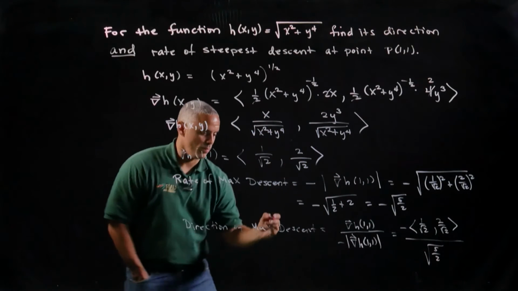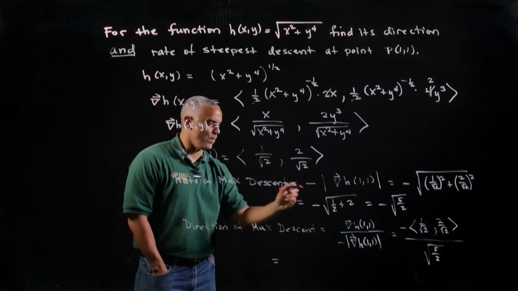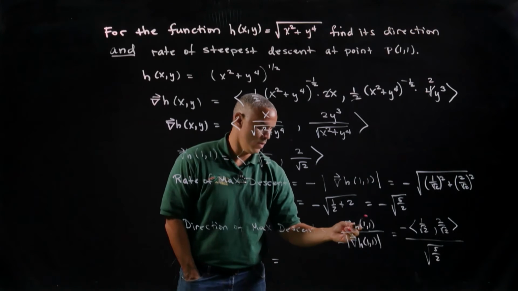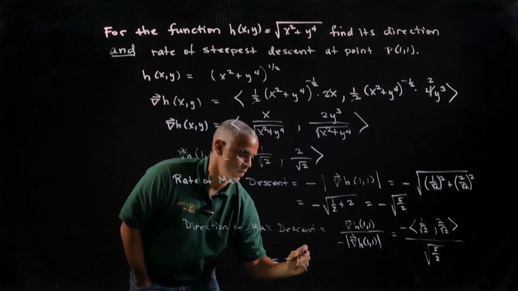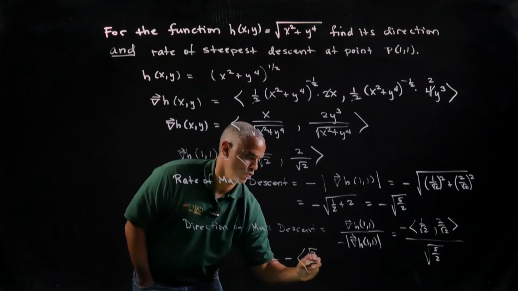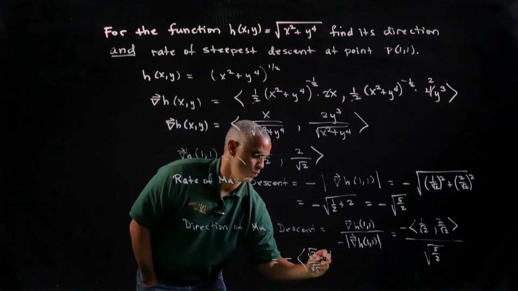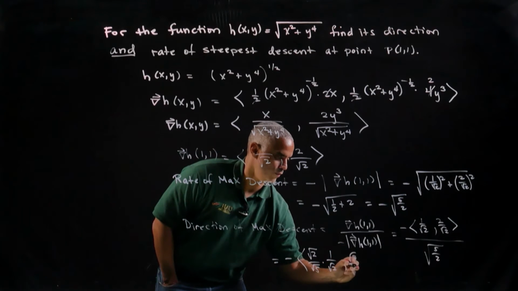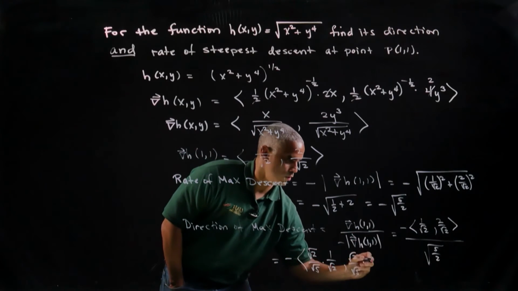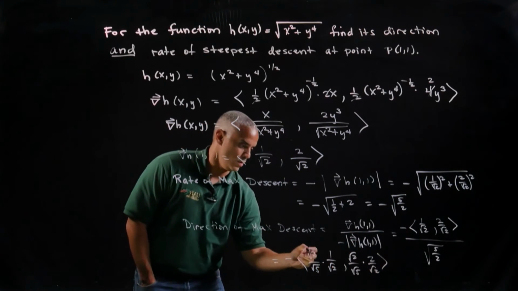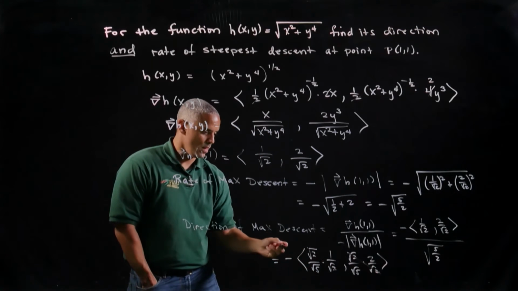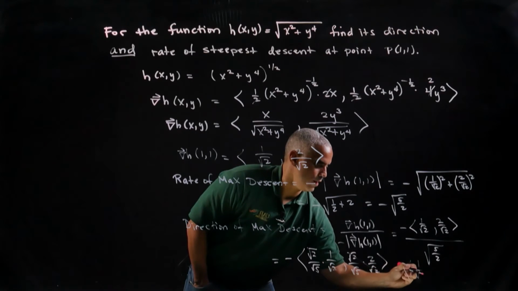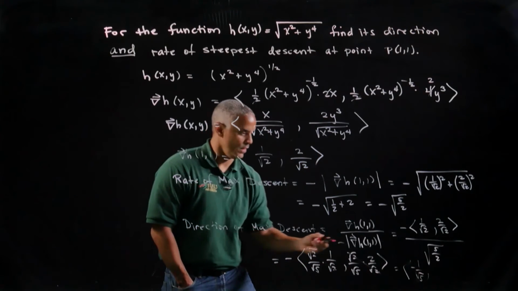And if we want, we can simplify a little bit. Let's say I'll multiply the top inside this vector by the constant root 2 over 5. All right, so I could take the negative of root 2 over root 5 times 1 over root 2, comma, root 2 over root 5 times 2 over root 2. And you can see now if I cancel terms, I'm left with the vector negative 1 over root 5, comma, negative 2 over root 5.